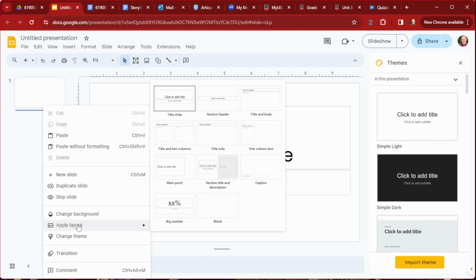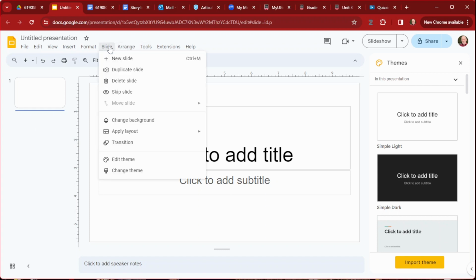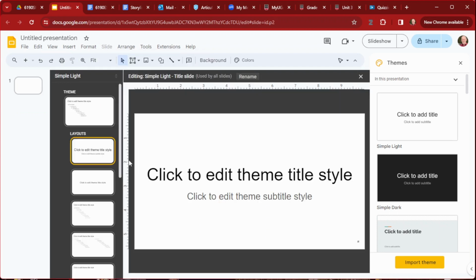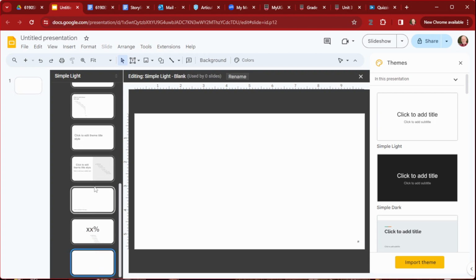That's what we want to do. That's where we want to be. So if I can remember, every slide deck software has something like this where you can edit the theme, I think. Yeah, and now we have the layouts. Okay, and these are the stock layouts, and they're fine, but I want to add a new one if I can.